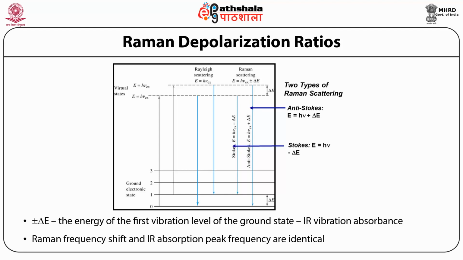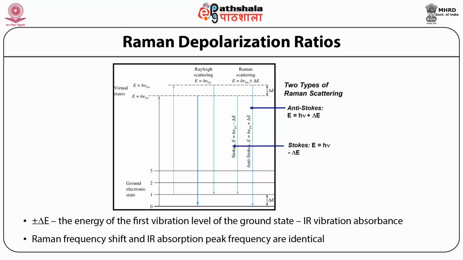Light striking a molecule with such a bond can be absorbed and then re-emitted at a different frequency. We call it Raman shift, corresponding to the frequency of the vibrational mode of the bond. If the molecule is in its ground state, upon interaction with the probe beam, the light can be absorbed and then re-emitted at a lower frequency, since energy of the light is channeled into the vibrational modes of the molecule. This is referred to as Stokes shifted Raman scattering.